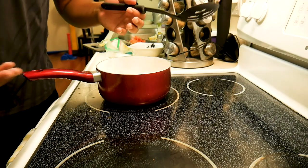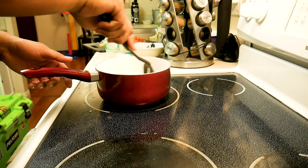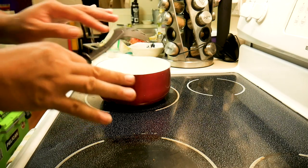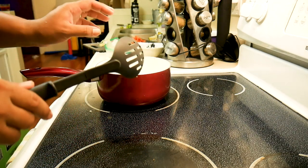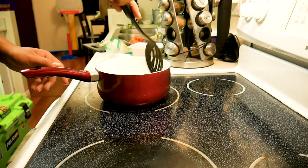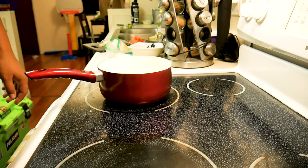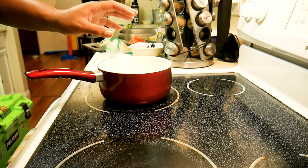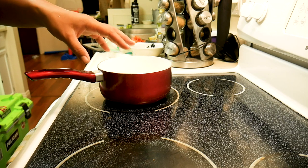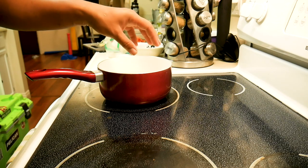And again, guys, all this stuff right here is a part of my cleanse that I'm doing. This isn't my typical normal recipe and I totally butchered it. Please, if you guys are gonna do it, maybe do it the right way. I'm kind of just improvising here with what I have. I'm not trying to spend a whole lot of money just for one recipe. I already dropped like 30, 40 bucks on this one meal. So hopefully it comes out good. I mean, I don't have all the ingredients, but I do have the fish and I do have some of the ingredients and I got a dream. So hopefully it works out.